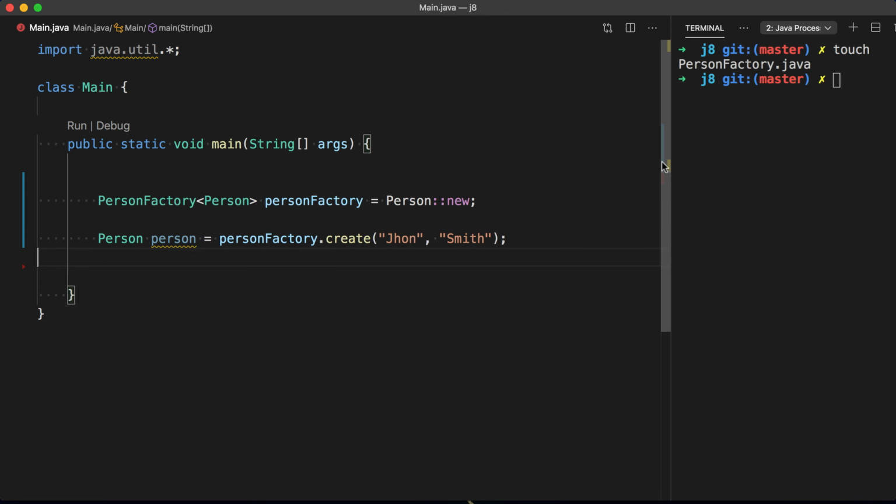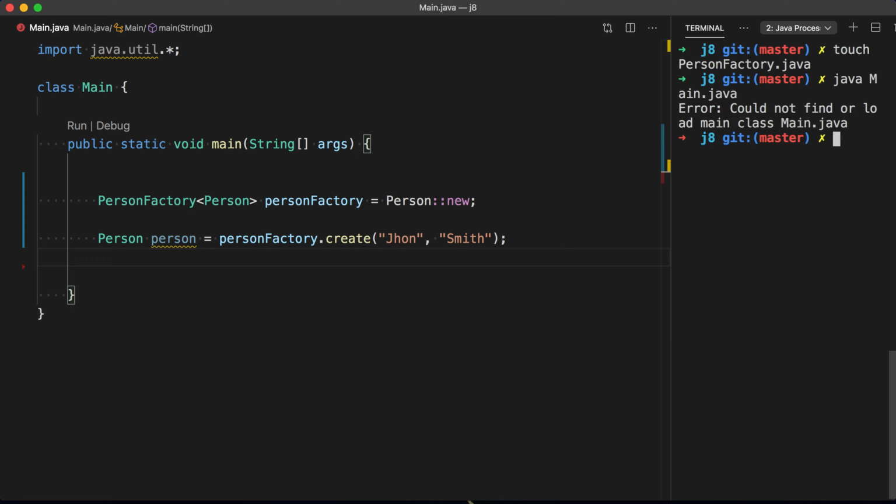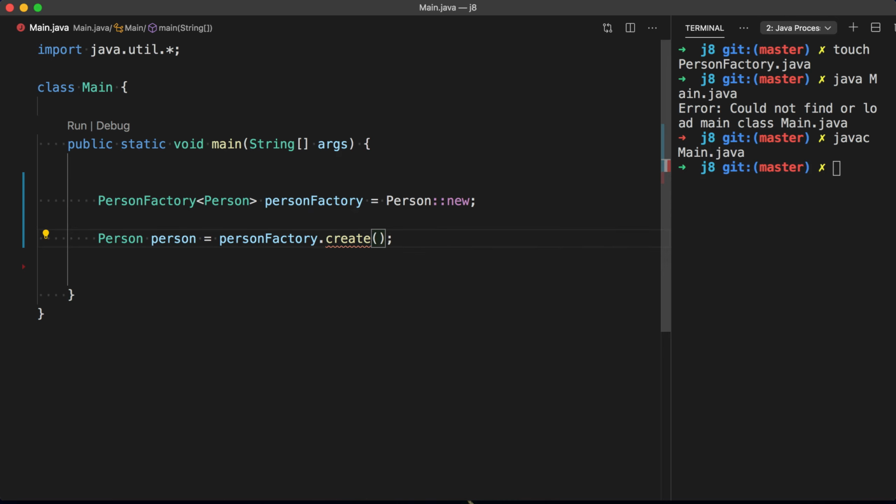Okay, let's try this. Ah, that should be the compiler. I wonder if the default constructor will work. Oh, it's not.